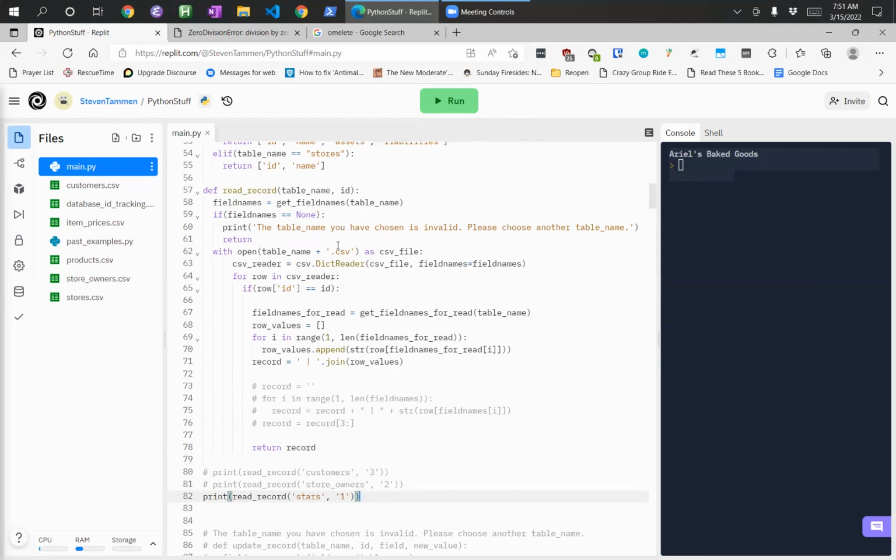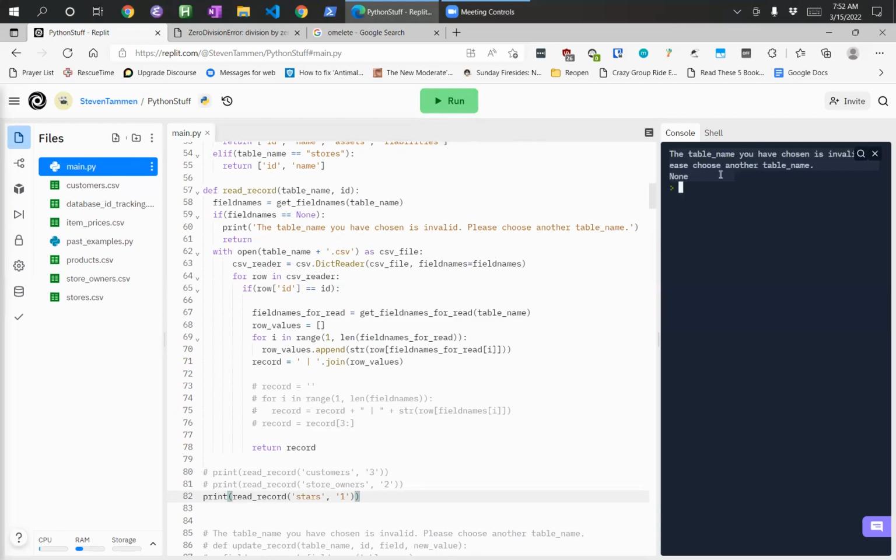Please choose another table name, because when it calls the function for get field names and enters the if block, if the function that it calls does not have anything like stars in it, then it's just in that statement and ends there. So it's going to print that statement and end there, right?